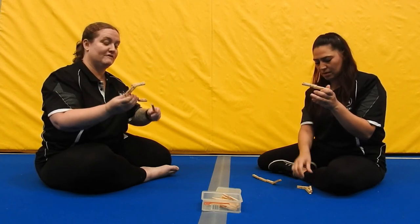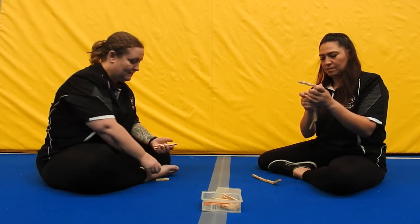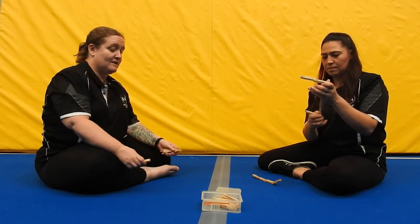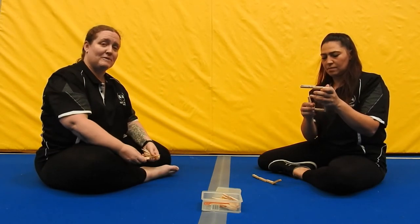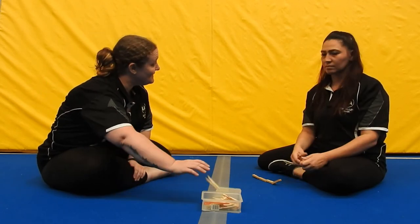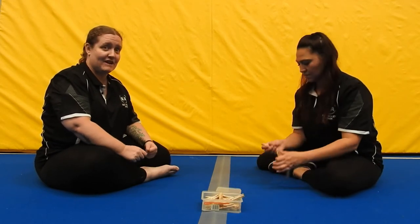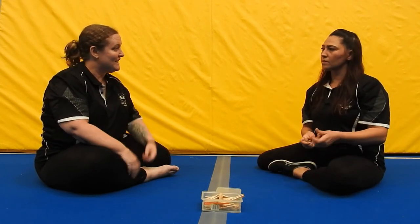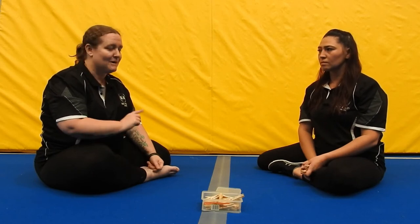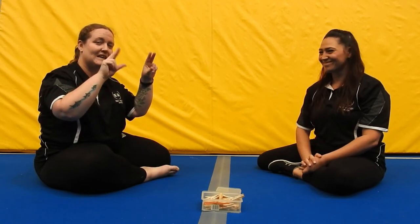So you can make all sorts of different shapes, different letters. Maybe you can make some numbers with them as well. Maybe you can even make a shape on the floor with them. You can put it in the shape of an arrow or something. That's a good idea. There's all sorts of things we can do with our pegs. So let's get inventive and see how many different things we can come up with using mum and dad's pegs that they're not using to hang out the washing. That's right, while making our fingers nice and strong. Remember, crocodile snapping fingers.